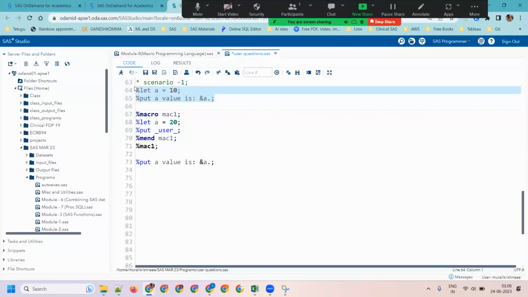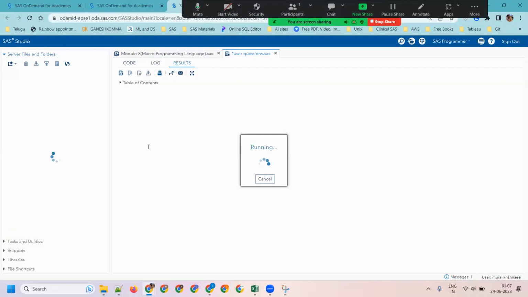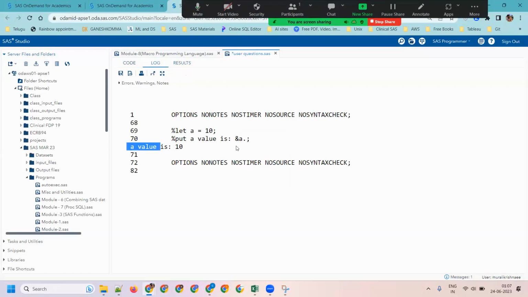I'm not doing that here. So the moment I run it, I can see the value of a is equal to 10. Everyone knows it.